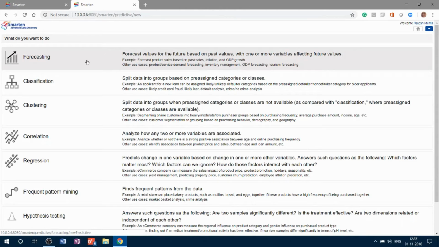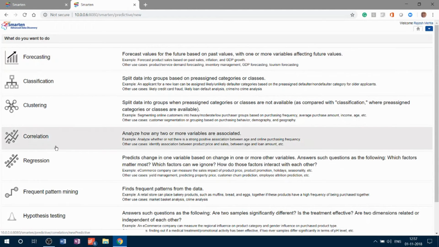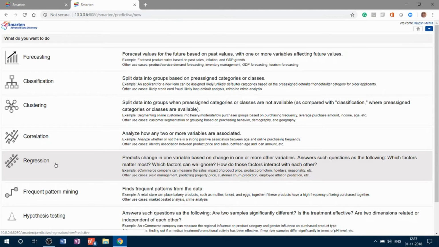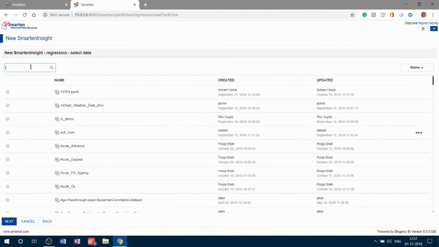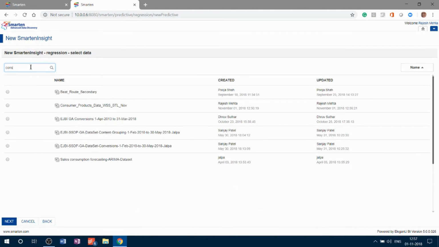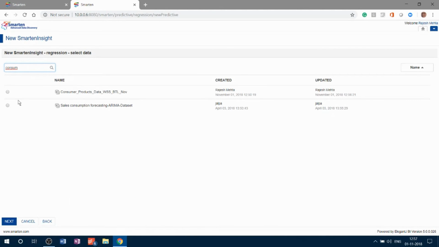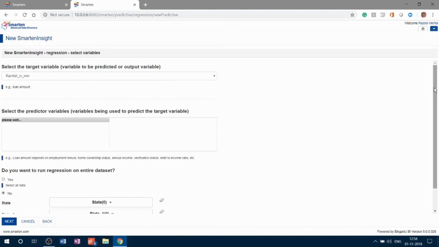So what we're going to do here is that we're going to select the method for our data set. Now I've chosen regression, and I'm going to select the consumer product data set and say next.